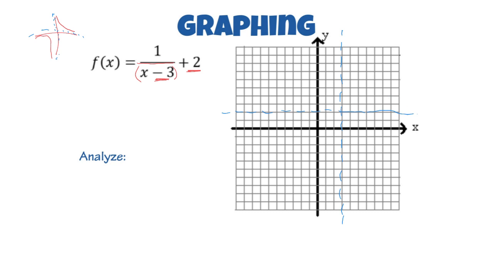What I do care about, though, is if it's negative. If that is negative, these two branches of the hyperbola, that graph, go to the opposite corners, and you'd be putting them here and here. This is not negative. That's not happening. So I'm just going to put it in. It's even a 1, so it's going to hold its 1, 1 mark right here and here. And I'm just going to go approach those asymptotes.